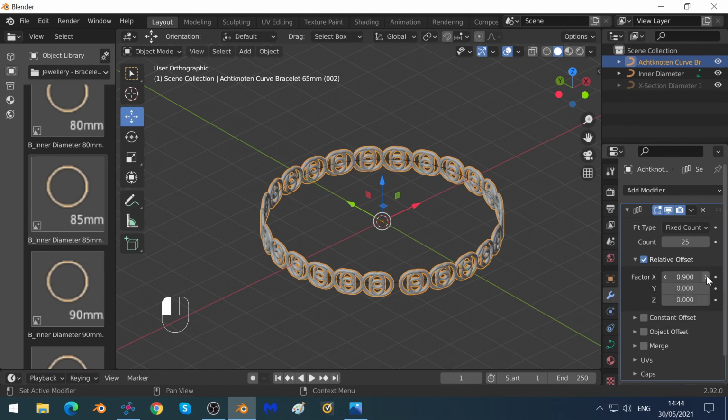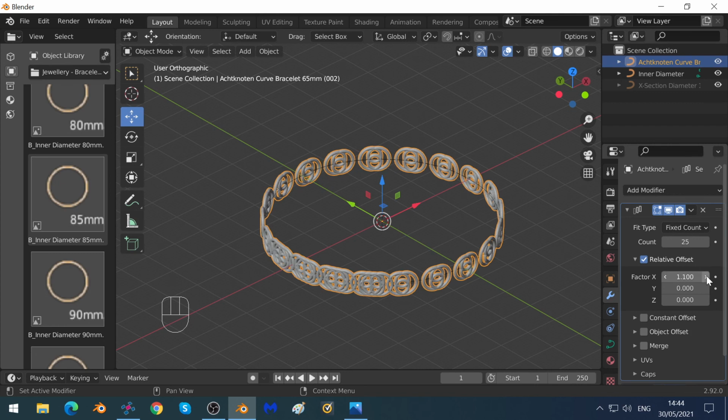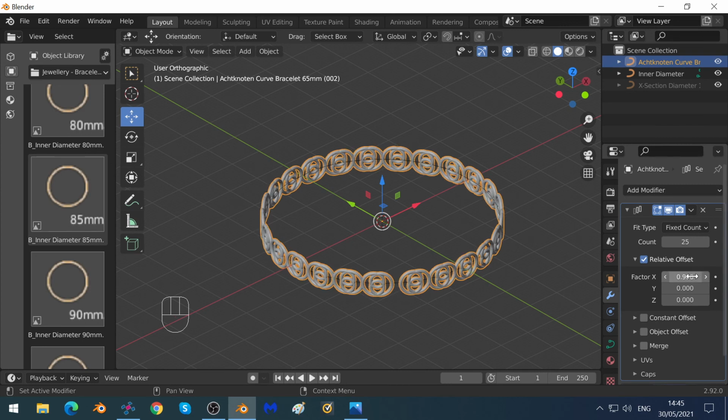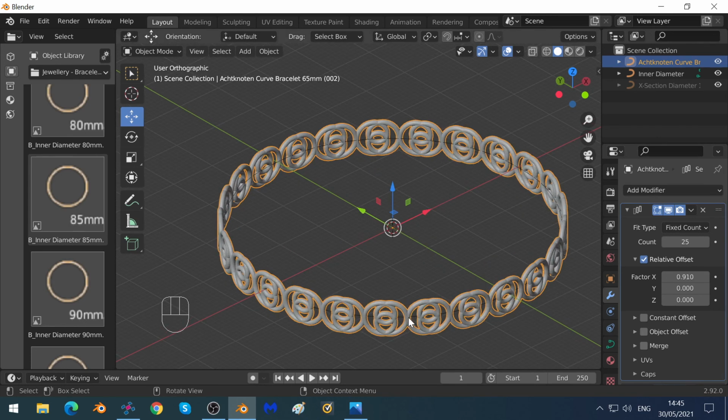You don't want to go above 1 here, because you won't have a bracelet anymore. You'll have gaps. We're trying to 3D print this, remember. If you actually click in the middle of there and type 0.91, watch the gap fill. So that's the way to fill in the gap there.